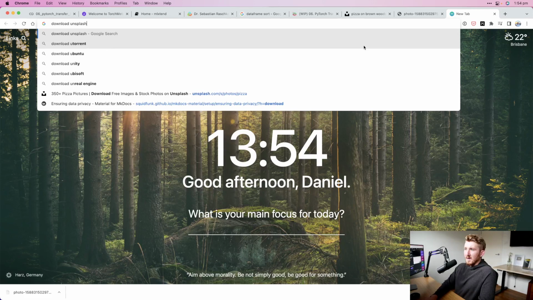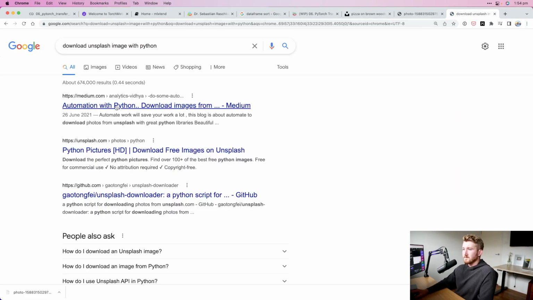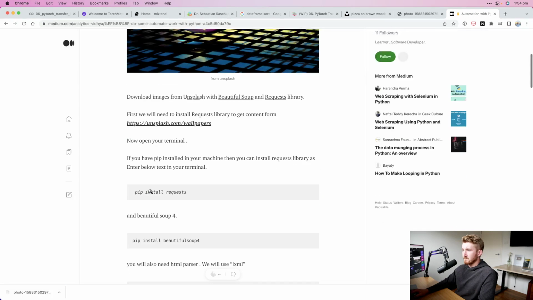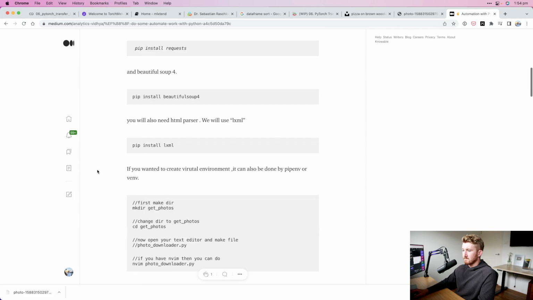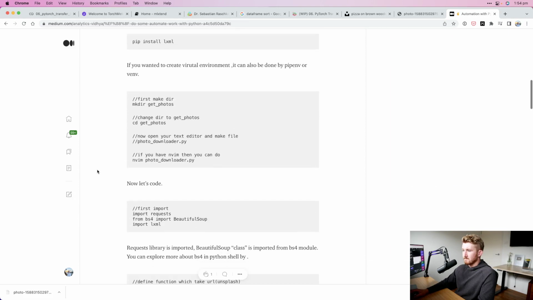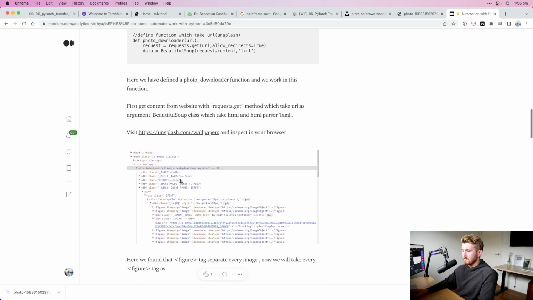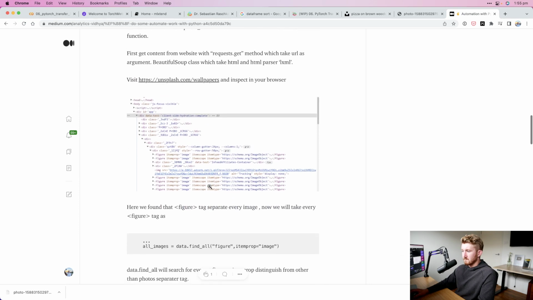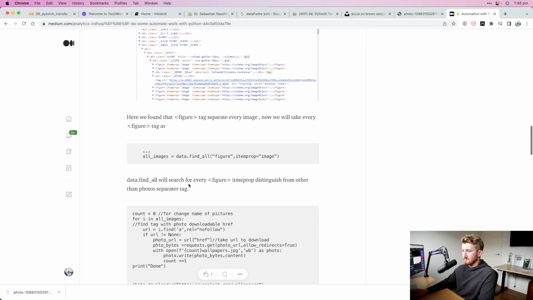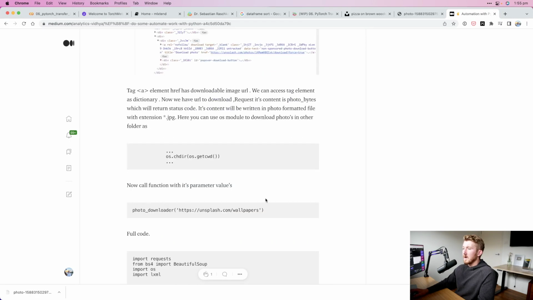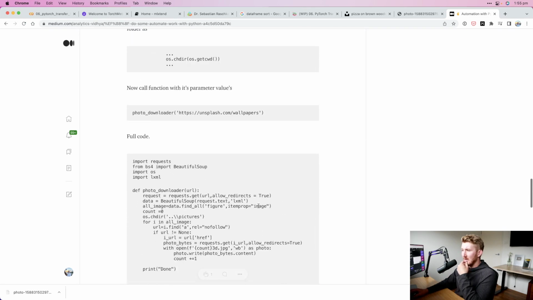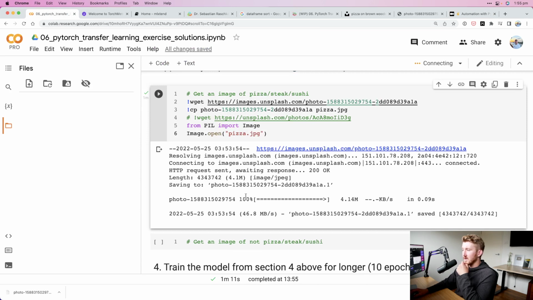Let's just go download Unsplash image with Python. Okay, I thought there would be a much easier way to download an image into here.